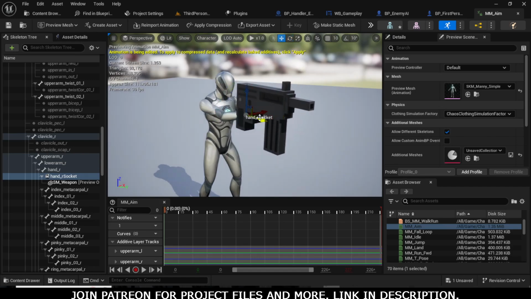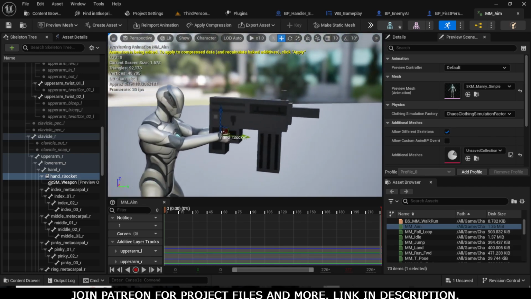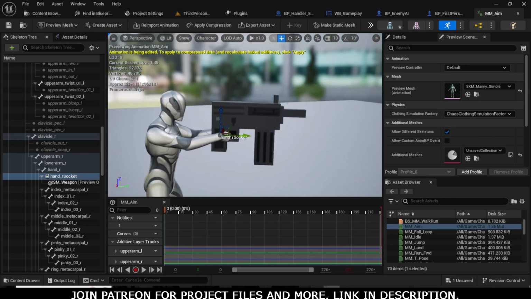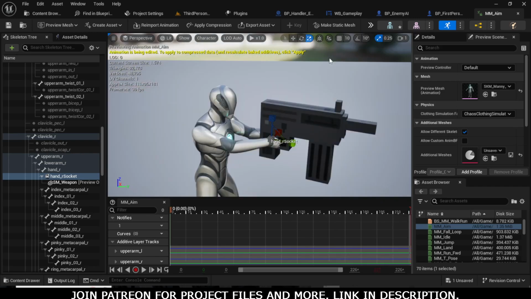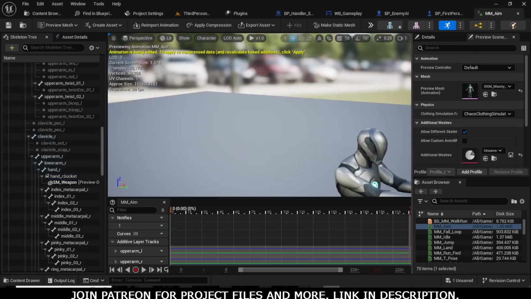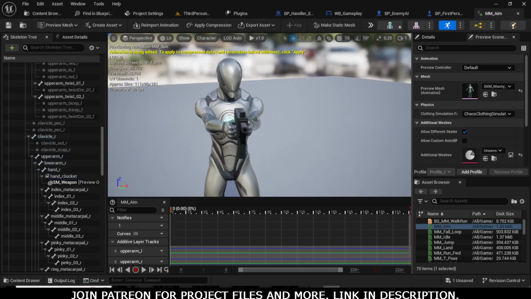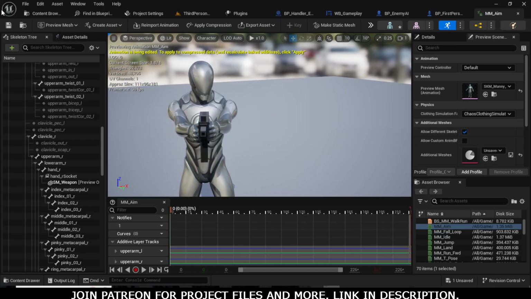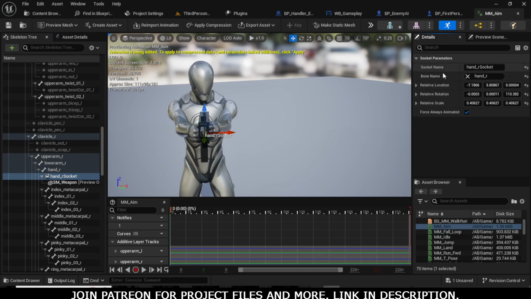I think that's fine. Okay, now the size here is really big, so click that and reduce the size. I think that is fine. Yep, that will work. Okay, now we have our hand socket rotation and everything.